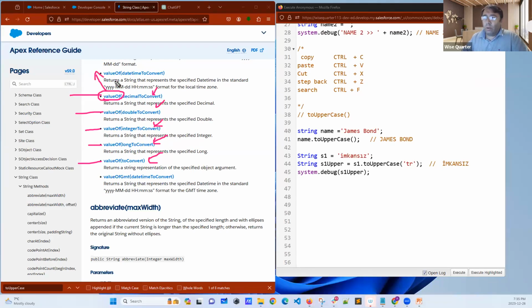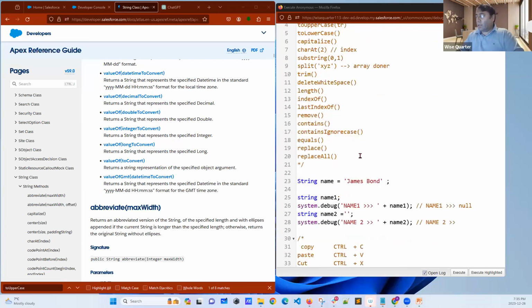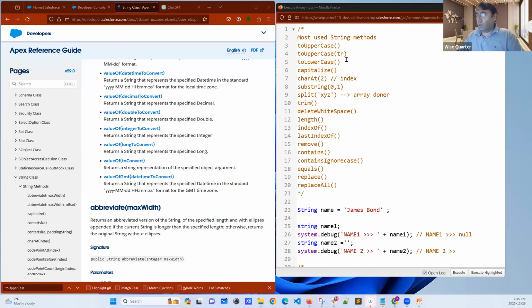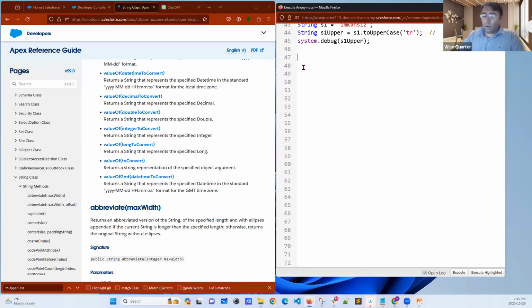When you learn valueOf, actually you learn all of them. Just I'm trying to teach you how we read this part. Okay, that's all. Let's proceed because we have lots of things to learn. Let's go with toLowerCase. Copy it. This is going to be our second method.